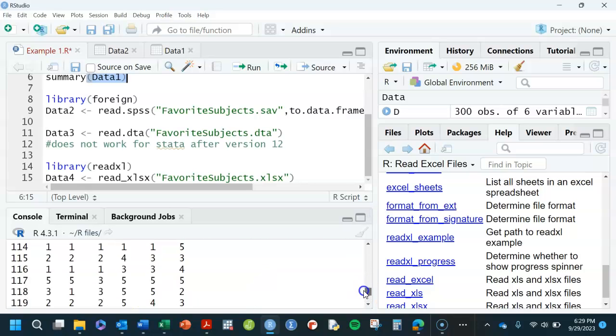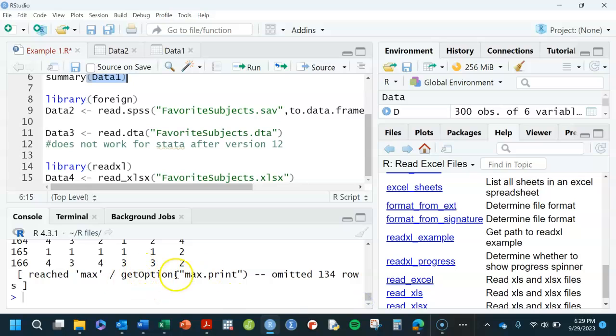And it always gives this kind of option here. It's just an option for how much it's going to print out for you when it reads it in. I mean, it has read them all in. You don't have to worry about whether it's read them all in. It has. So it's got these all in here, and so that's another way of reading your data.